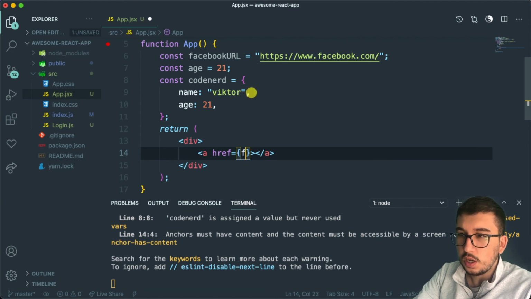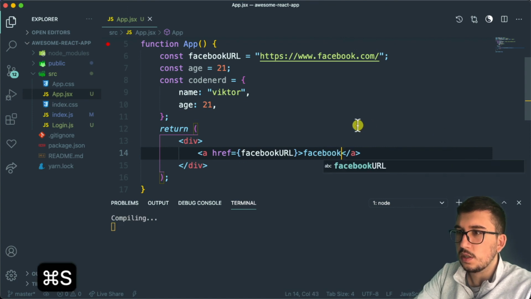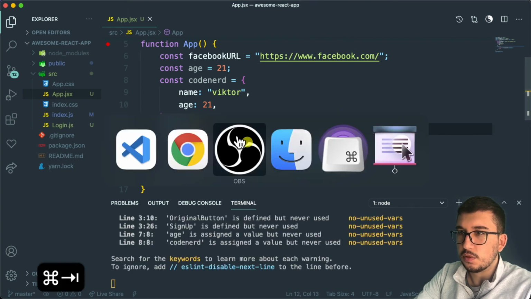I want to output this variable here, and I want to add a text of just Facebook, just so we can see it.